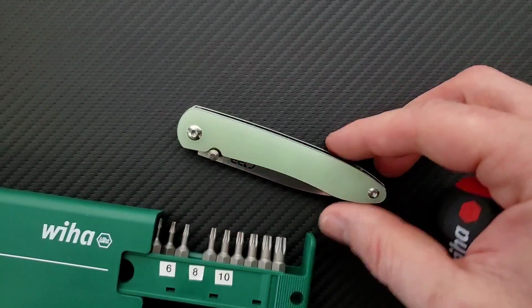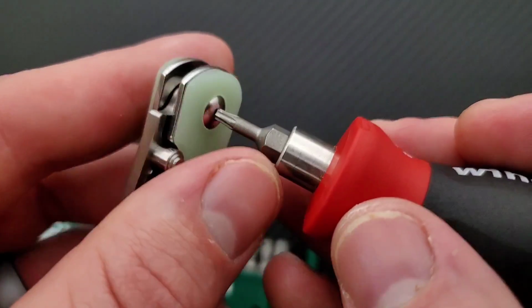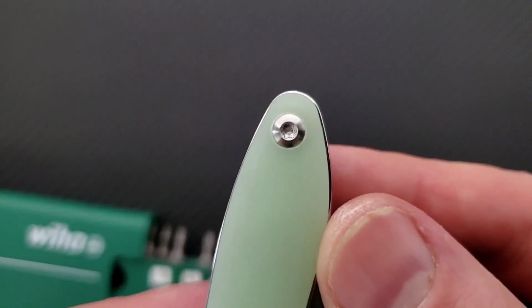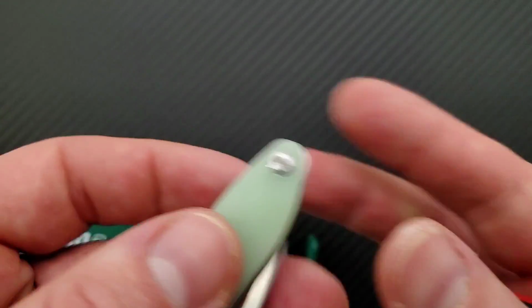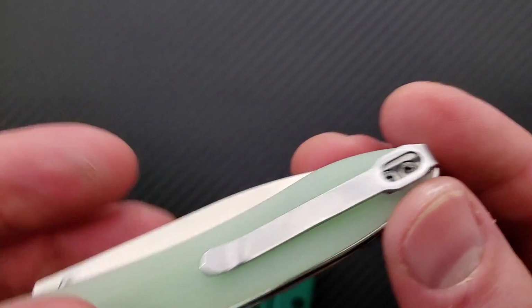T8. Let's check that pivot. You'll notice there's no pivot color. I kind of like that, CJRB, that you just did away with the pivot color on this guy. T8. What do we have down here? Probably T6, right? Nope. That one is also a T8. There's only one body screw, and they're both T8. I'm so happy about that.